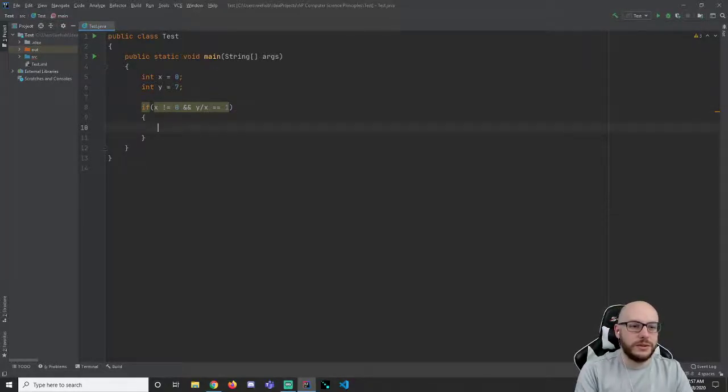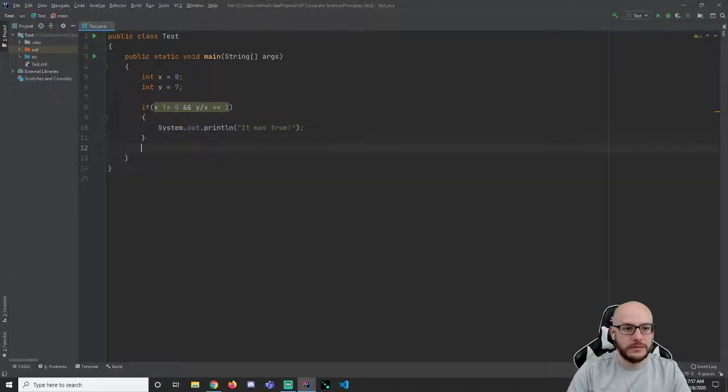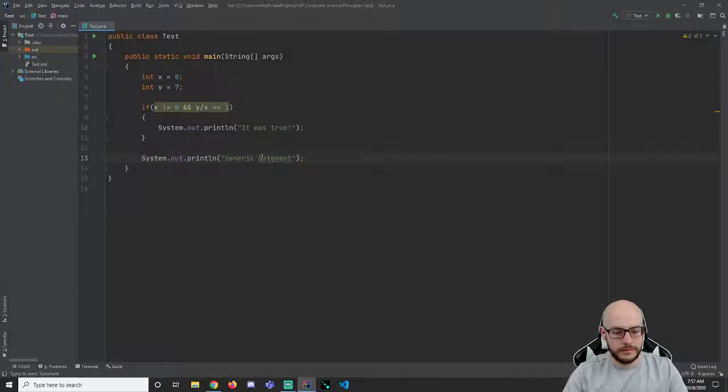If this is true, we're going to print off "it was true." Otherwise, out here, we'll print off a generic statement. All right.